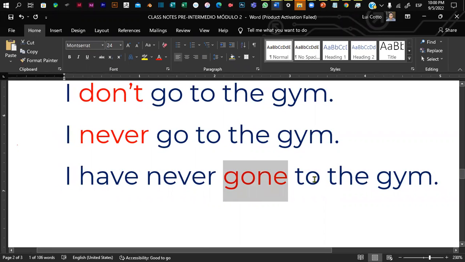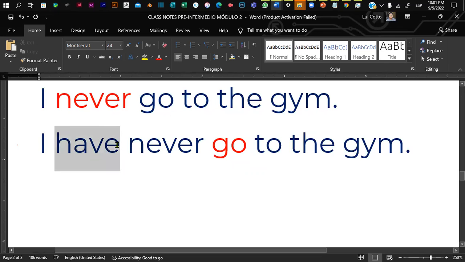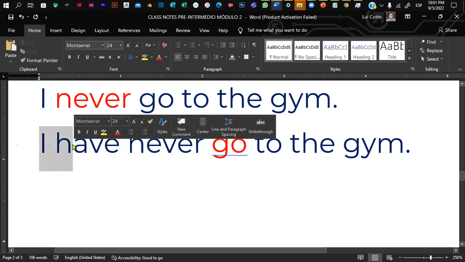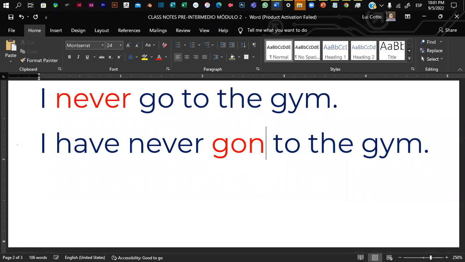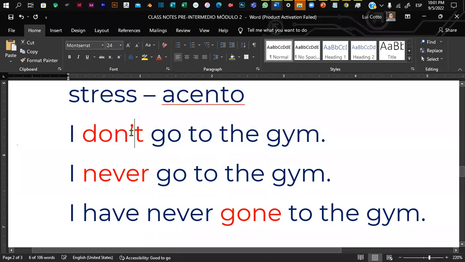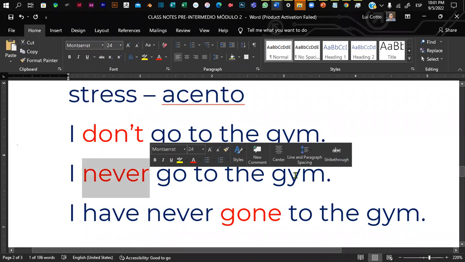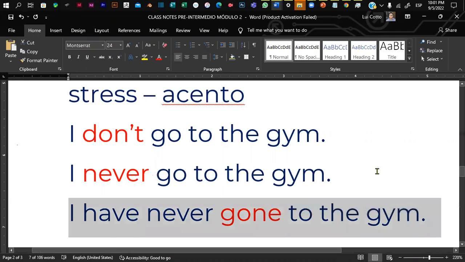So, teacher, depending. It's incorrect, yes, if we say, I have never go to the gym. But if I say, I have never gone to the gym, it is okay. Gone is correct. If you use go, it's incorrect because gone is the special verb for the present perfect. Este es el verbo especial, después vamos a ver eso. I have never go is incorrect. It should be gone. Debería ser gone. Three ways, ahí depende. Negative auxiliary, adverb of frequency, because never means zero. Zero is negative. Nothing. And present perfect. Three ways, but that depends.